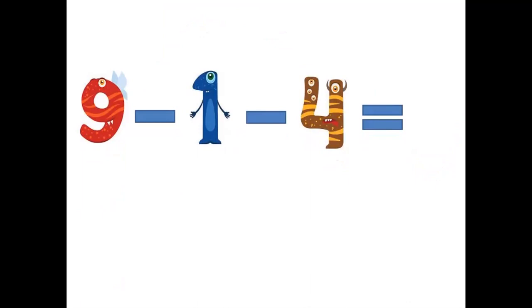Don't forget, if I have plus, I will make it a plus equation, an addition. But if I have minus, I will make it a subtraction, a minus equation. Don't forget to keep your eyes on the equations all the time, okay? So don't forget the steps. The first step, what shall I do?